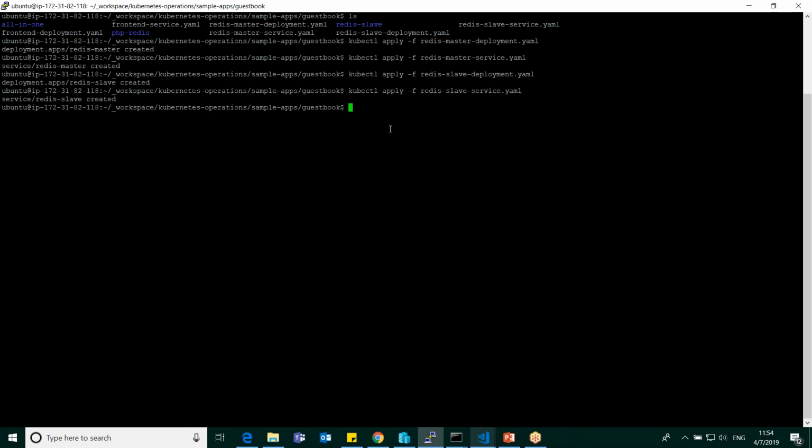So what we have just done is we have created the pods, which are part of the deployment, like we have seen in the slides, and the service. Service will be pointing to those deployments, I mean, pointing to the pods defined in the deployment, right?